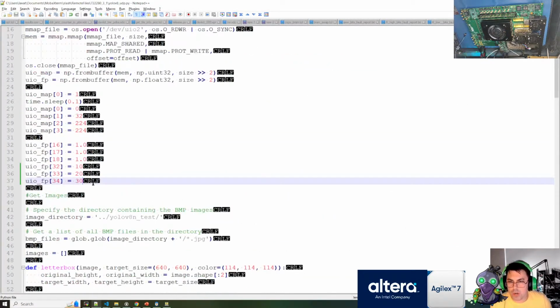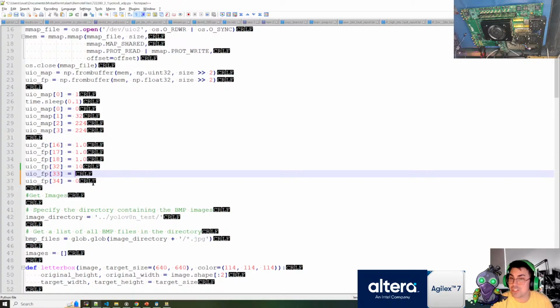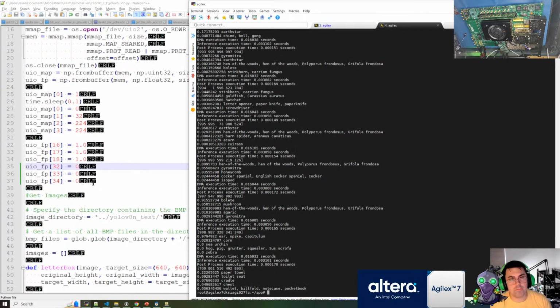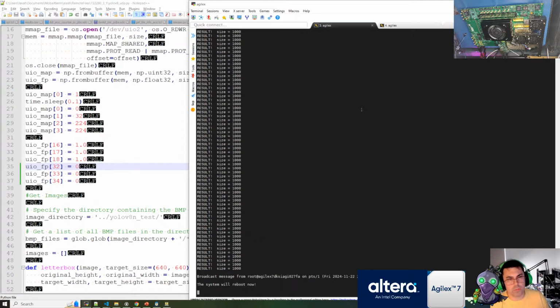That's going to be probably what we have for this year in FPGA AI. I really want to look at the Agilex 5 and large language models or small language models, and I think that would be an interesting thing to get running on an FPGA. So hopefully next year we'll have more opportunities to look at the AI suite and the Agilex 5 and be able to do some more interesting examples.